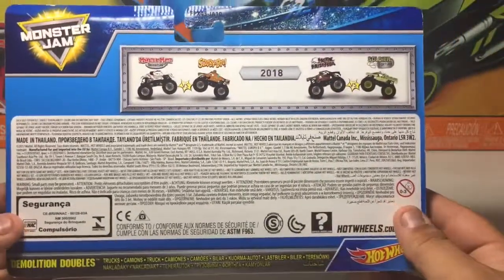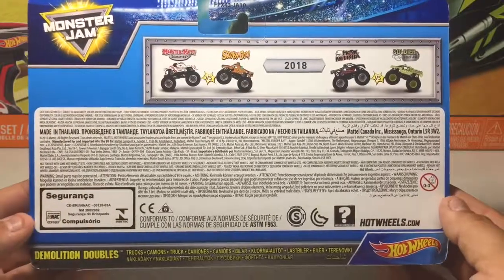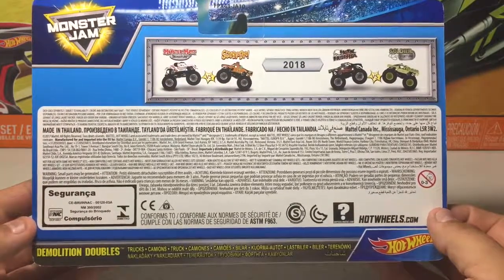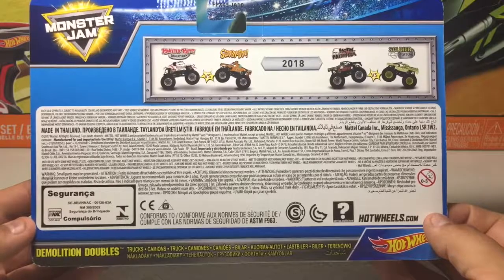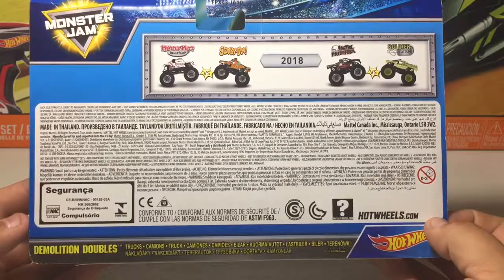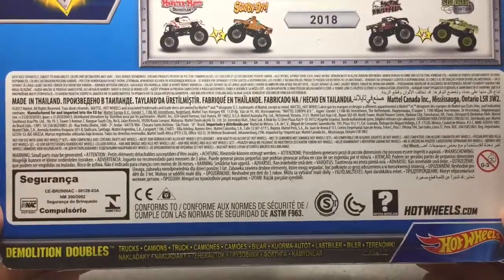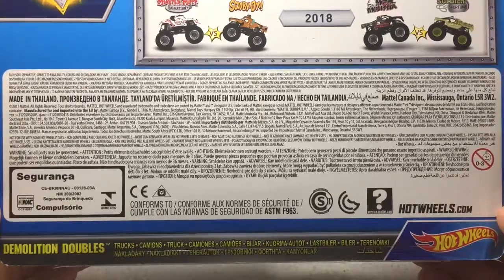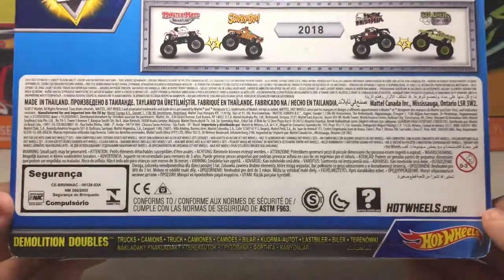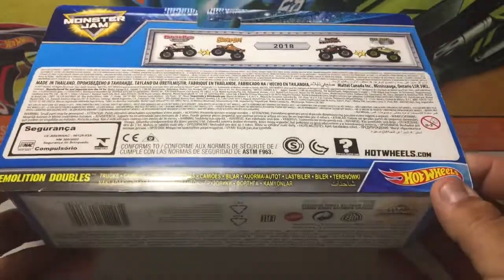A few sets that are on the back here. I think there was about 6 or 7. Basically all of them that they have in singles, they've kind of paired them up together as some sort of 2-pack set. So you can zoom in on anything you want to see here. I just picked these up at Toys R Us just a day or so ago, so these are fairly recent.